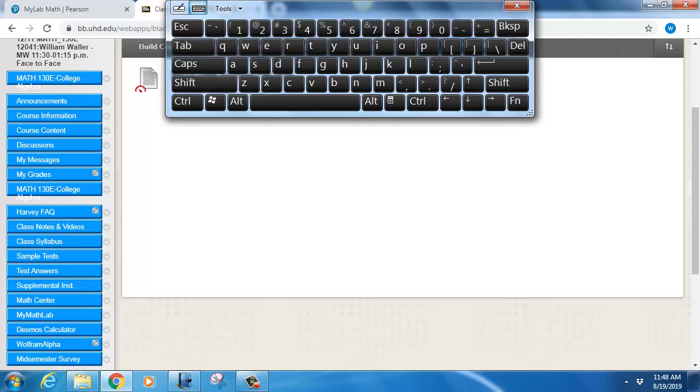I don't have many class policies, but there are a few, and one of which has to do with cell phones. Now, in this class, we may use cell phones more than in other classes. But normally, I don't like cell phones out. We may have an opportunity to use those, especially during our extra time when we're doing activities. So in general, don't use your cell phones. You may be using it for a calculator, though. That may be your primary calculator, your cell phone. I use it all the time as a calculator.